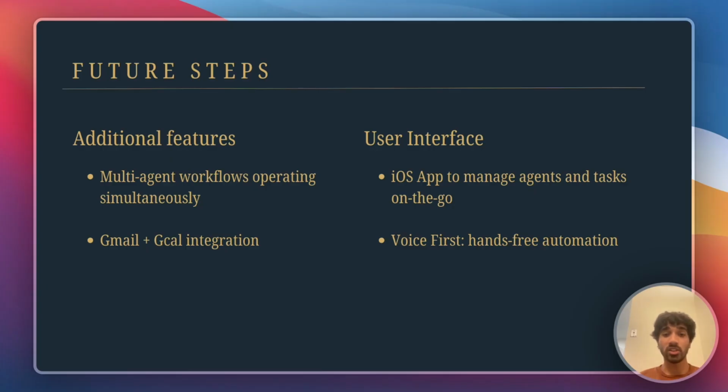Next, we plan to allow multi-agent workflows that run simultaneously, so multiple tasks get handled in parallel instead of one at a time. We also plan on integrating Gmail and Google Calendar to make the experience truly seamless. To keep students in control on the go, we aim to launch an iOS app with a voice-first interface, so managing your agents is as easy as saying the word.